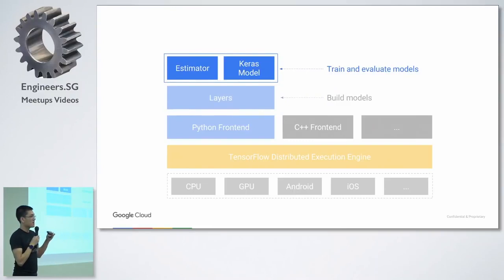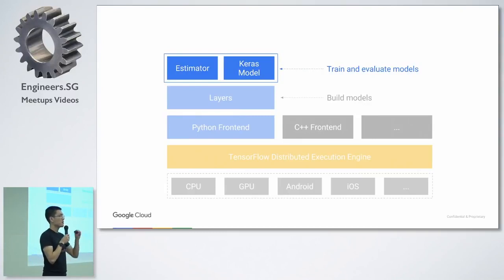And then above that is what we call the estimators library, which is a pre-made framework for constructing your model and running the training and evaluation loops.